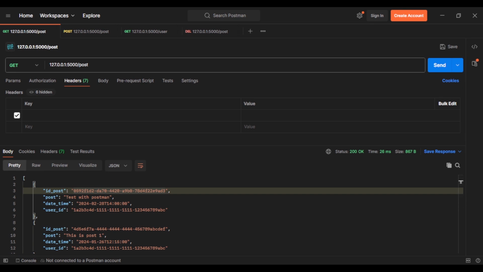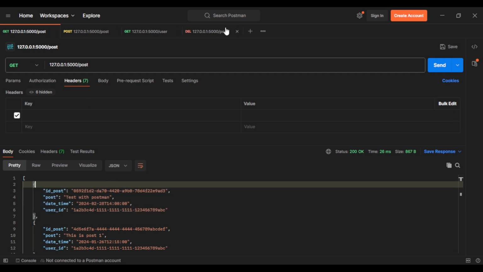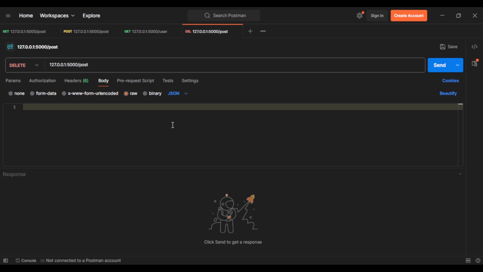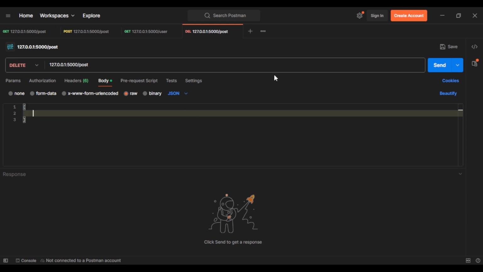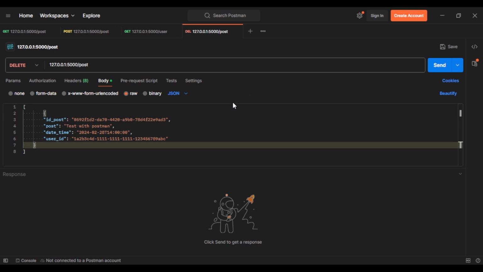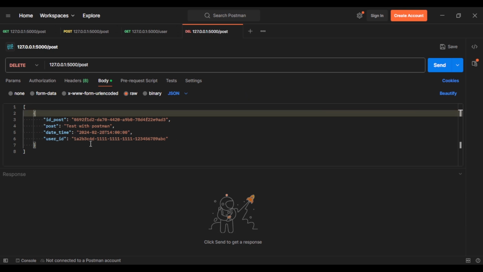This route is one that I hadn't shown in Swagger, which is the delete route. I'll show how to delete a post from the API. I'll copy this object from the GET because I'll need it. I already have a tab with the delete method here. In this case, I'll demonstrate the delete by full match route of our API. In my body, I need to put the exact object with all its fields filled in.